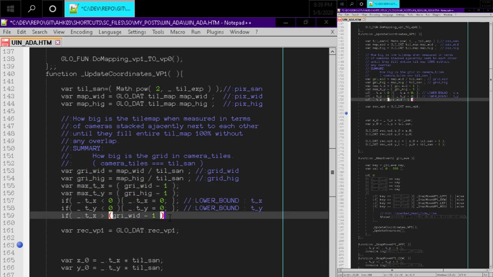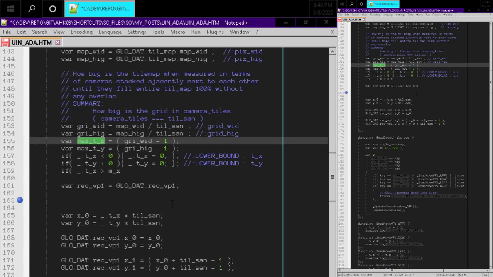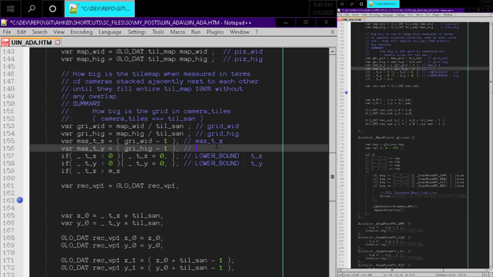Grid width, grid height. Okay, and then what we do is... well, okay, we could just use mx and my. Usually we use that to mean mouse x and mouse y, but in this context, I think it'd be okay, just to keep that a little bit more terse.